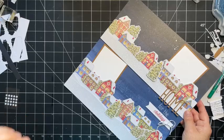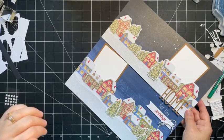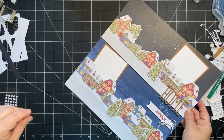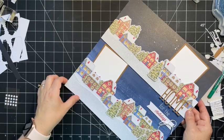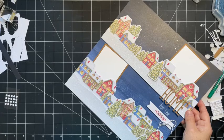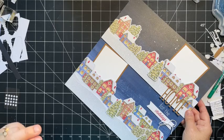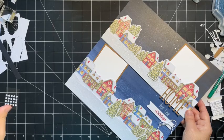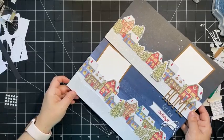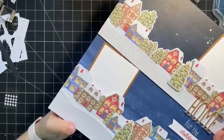Next month's kit includes the supplies to create 8 boxes for each of 2 different designs. Those boxes would be great for tucking a gift card inside or some little treats, great for coworkers, neighbors, or just to have on hand to hand to your barista. During the holidays, it's always nice to have some little treats available. And then there are some coordinating cards and envelopes that you can add on as well. They're called the Warm Wishes cards and envelopes. If you are already set up to get next month's kit, you can purchase them now. You get a set of 20 cards and envelopes, and I think they're $20. Those are available while supplies last.